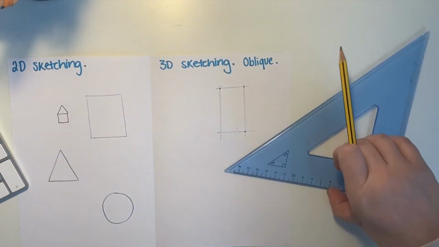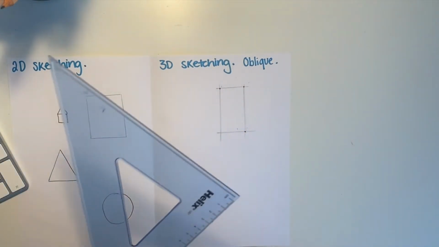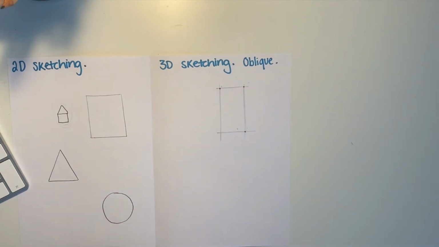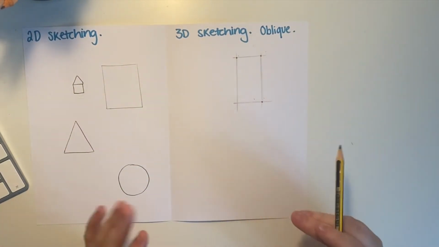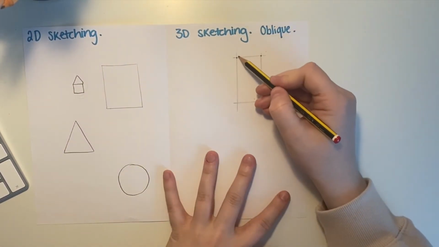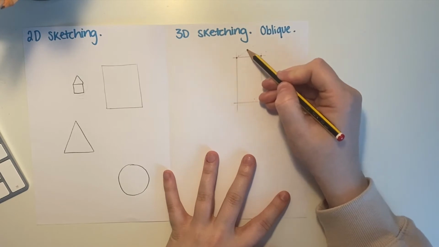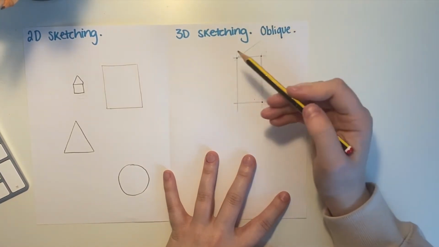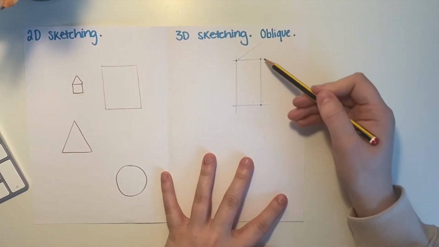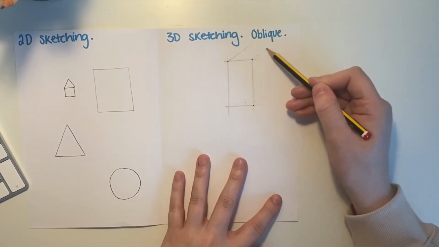But we're sketching, so we're not going to use a set square. We're going to draw it freehand. So obviously we won't be able to know exactly if it's 45 degrees, but that doesn't matter, it just needs to be rough. So I'm going to draw my first corner. Notice how I'm still holding the pencil quite far back and I'm still doing this rhythm of moving my arm left to right.